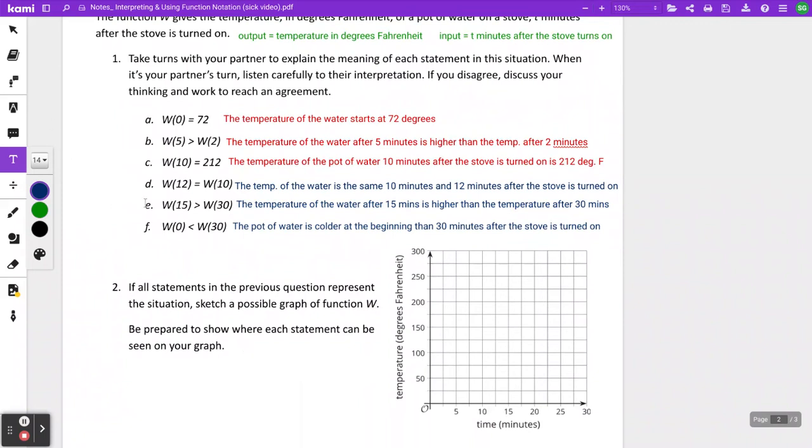Now, looking at this, notice we don't have all the information. We just have 6 of these equations or inequalities to help us. So some of this is going to be a guess. It's going to be an estimate. But we can use some of these specifics, like this first one, for example, to help us know where specific points on our graph should be. And then kind of like what you did in that math question about the dog tied to a post, we can kind of fill in the rest of that graph using some reason. So if you're feeling confident, go ahead, pause this video and see what you can come up with for this graph.